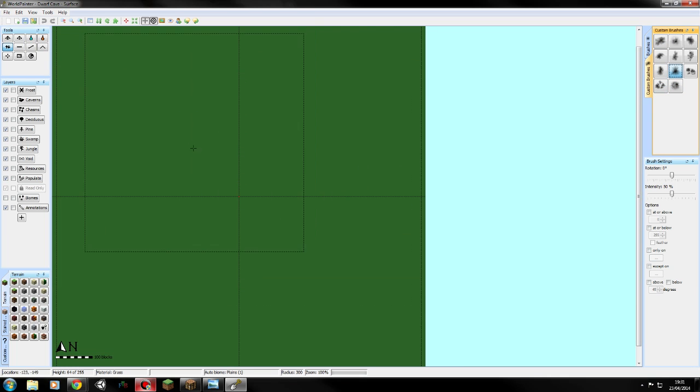The first thing we need to do is create a mountain. We are going to be making a Dwarven cave, so we're going to need a Dwarven mountain. What I'm going to do here is grab one of my custom brushes. If you haven't seen my other tutorials, like my first one, which covers that, go ahead and check that out first, as it'll tell you how to install custom brushes, as well as where to find them and what you're looking for. But I'm just going to raise this up. We're basically going to be creating something like Erebor, that Lonely Mountain, that style. So just a singular mountain.